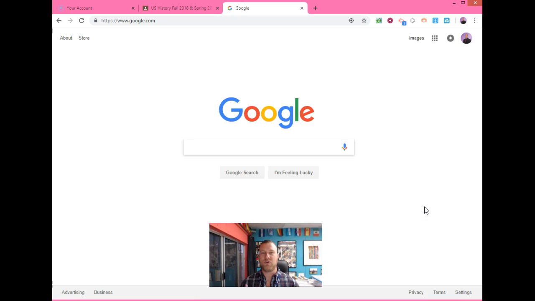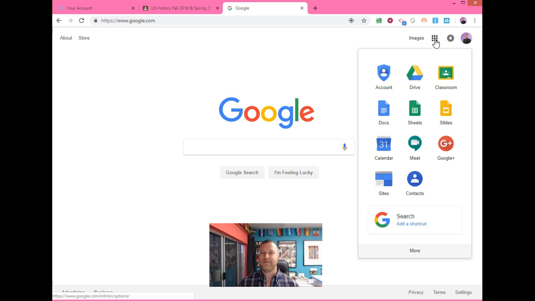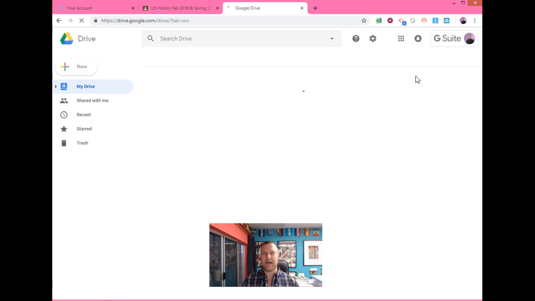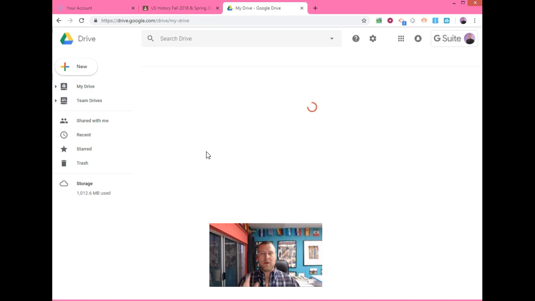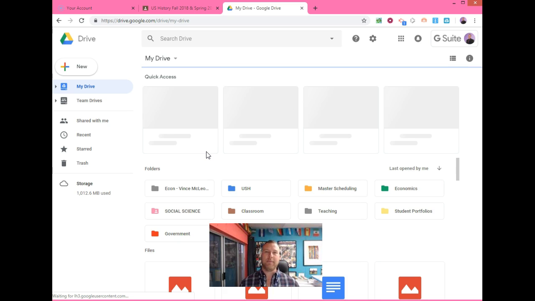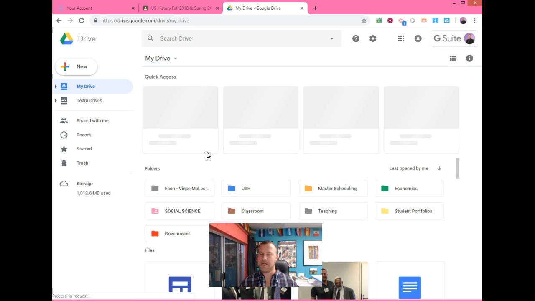We're going to do Google Drive just to make sure we know the basics. So again, if I go to google.com and go to my little fun looking 9-dot thing, I'm going to come here and click on Drive. Remember, it's the triangle that has the 3 different colors. Don't freak out though. My drive looks very different than yours because I have a lot of folders. I know some of us have more folders than others, but don't worry about it.